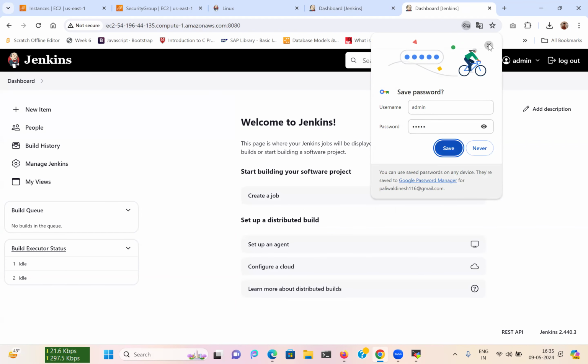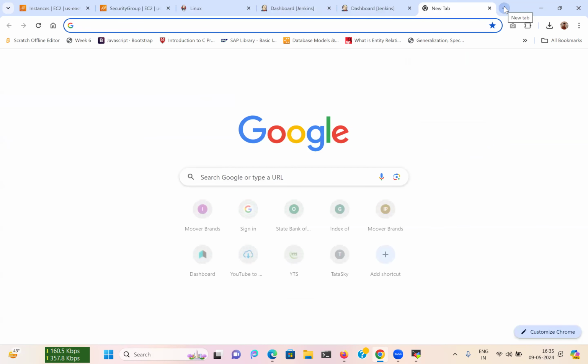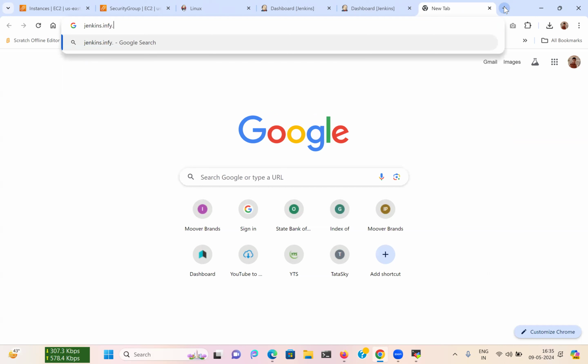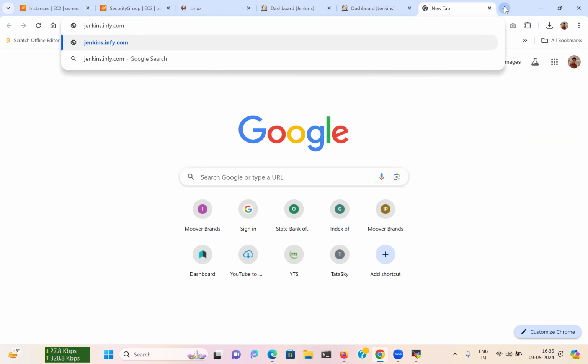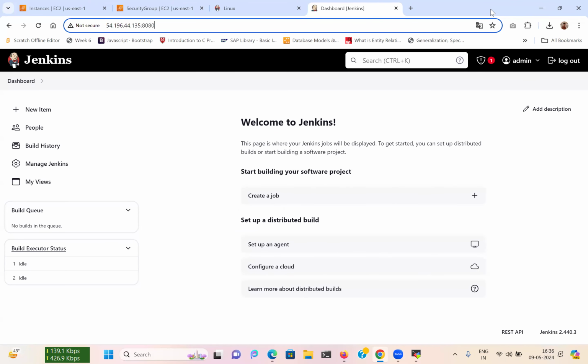We just need to focus on how to work within Jenkins, because almost all the time organizations will have a URL only. Like, say, if you are working for a company called Infosys, they may have a URL like jenkins.infi.com. Okay, they will provide you with the URL and the credentials, so you don't need to worry.